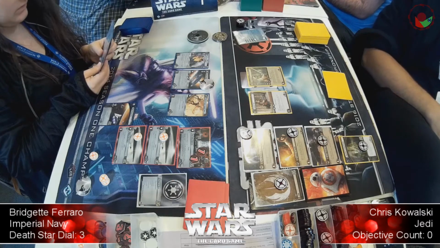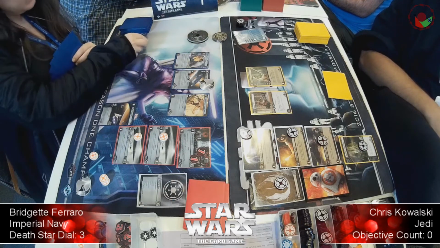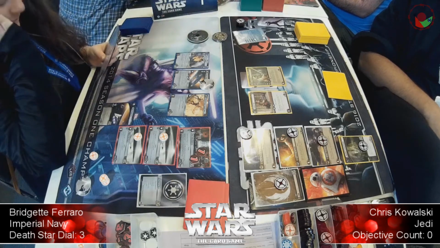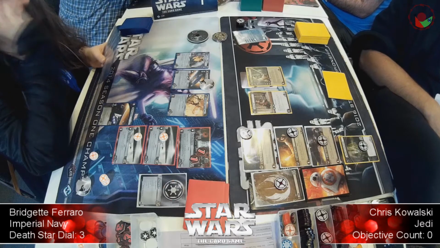So Bridgette is just thinking through her options here. Feels like she might have a Gladiator here, or a Tarkin would be a good way to round out that board. Another Tactics is really what you're looking for.